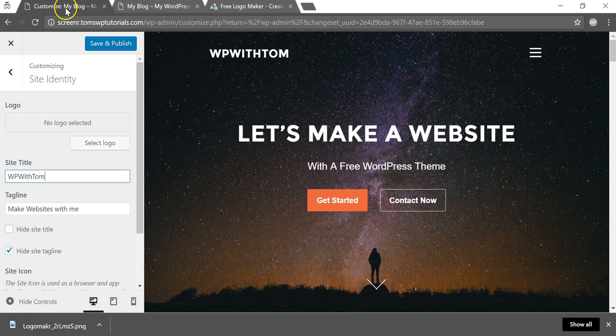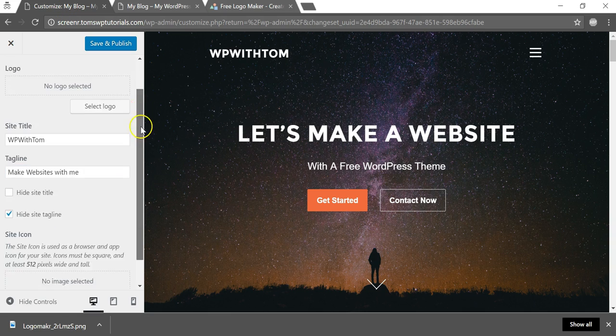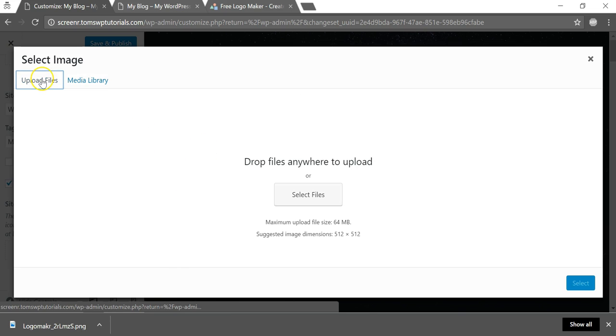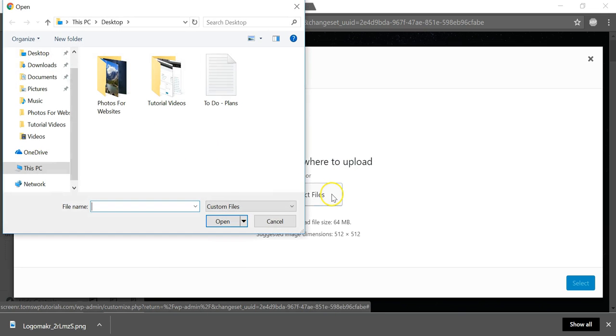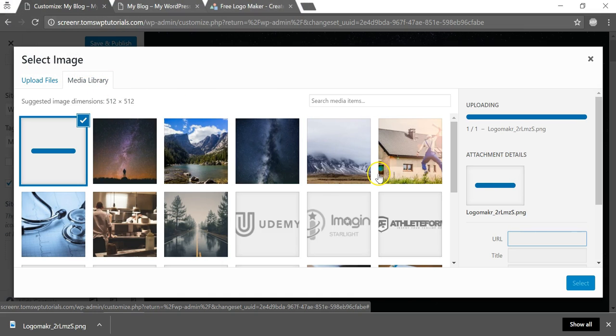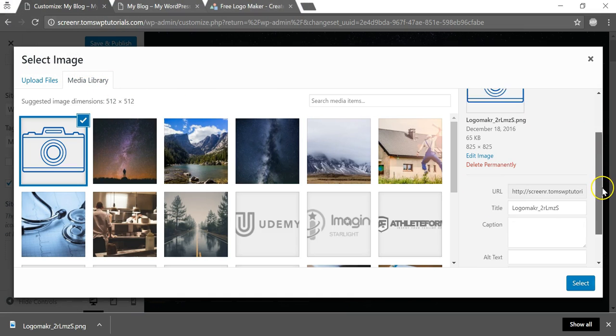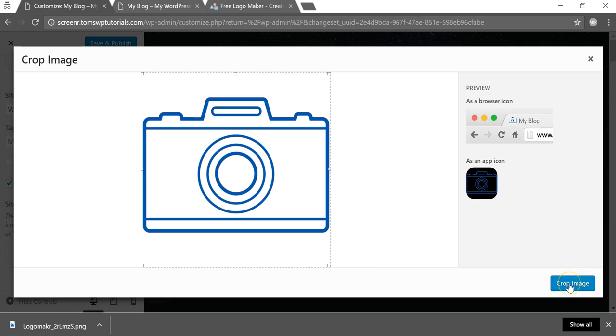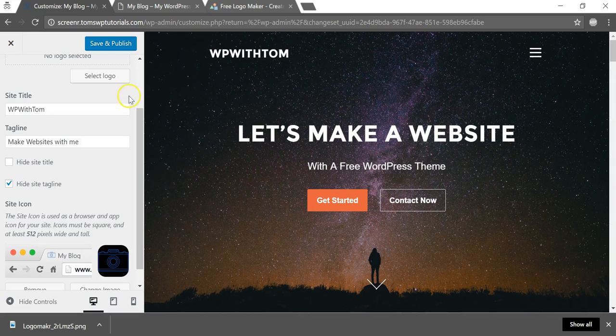So if I go back here, I can go down and click select image on this Fav icon area. I'll go to upload files, I'll select the file, and now I'll go to my downloads here and I'll add the logo. And this is the Fav icon, not really a logo, but I'm going to name it Fav icon so I don't mess that up. And I'll name the alt text Fav icon as well. And then I can crop the image if need be.